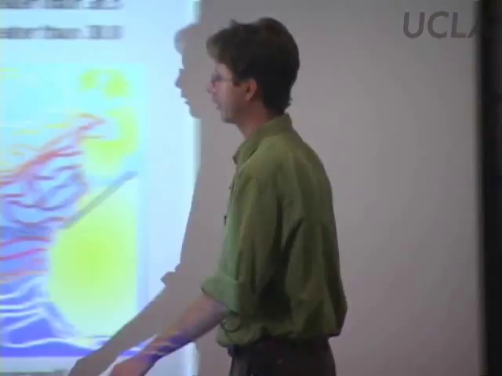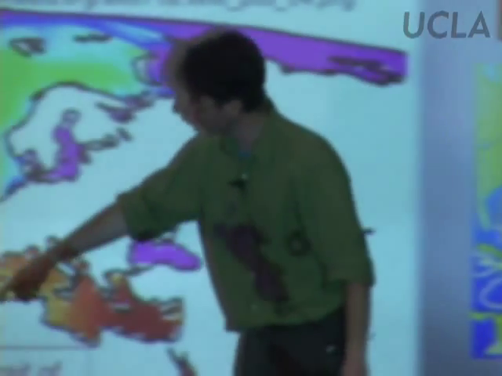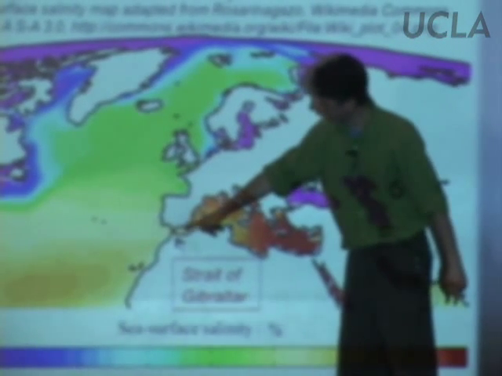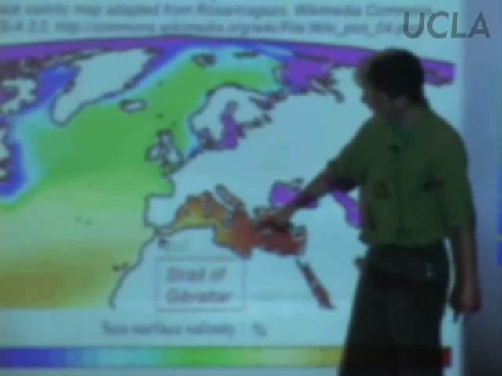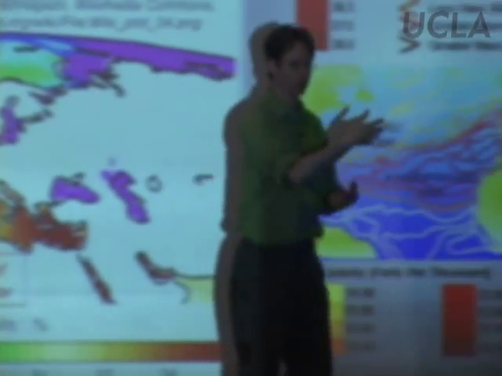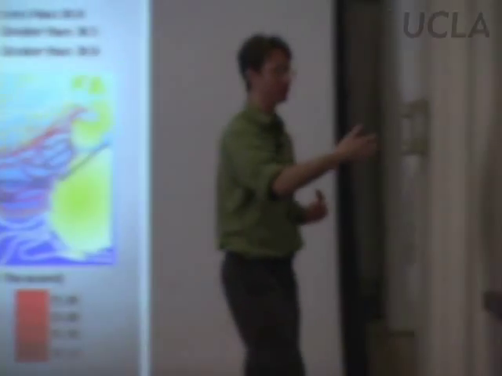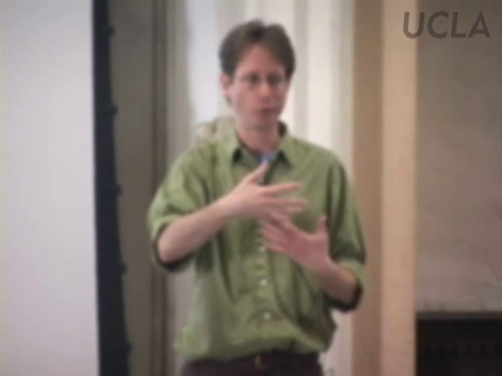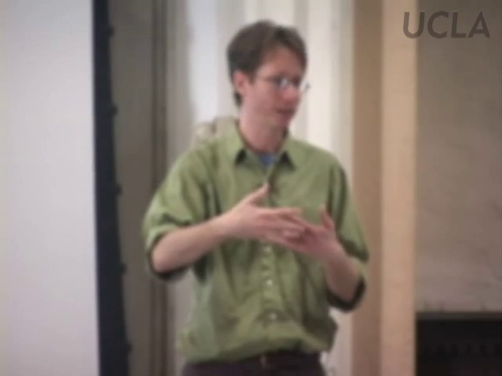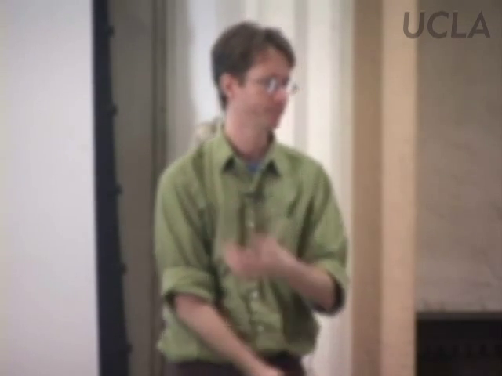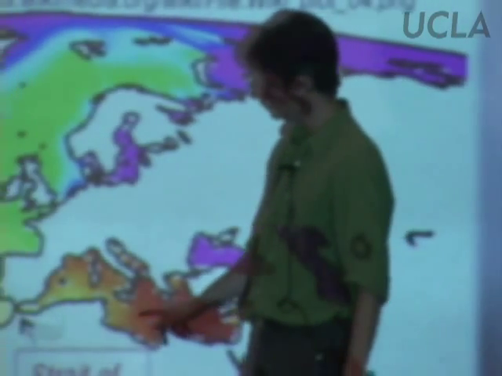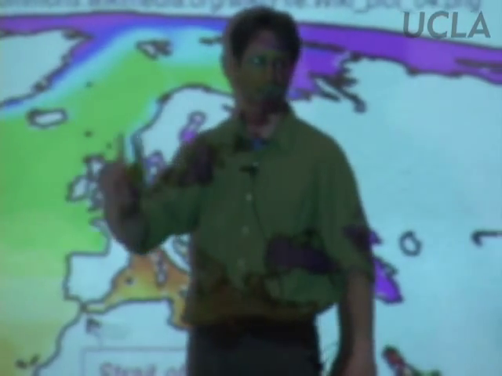Okay, so there is water at the surface coming in through the Straits of Gibraltar between Spain and Africa, and it comes into the Mediterranean Sea and evaporates and becomes saltier and saltier and saltier. Eventually it gets so salty, it actually becomes denser, even though it's quite warm, than the water that came in from the Atlantic, and it sinks underneath it. Okay? And it sinks underneath, and it fills up the basin, and then it flows right back out again.